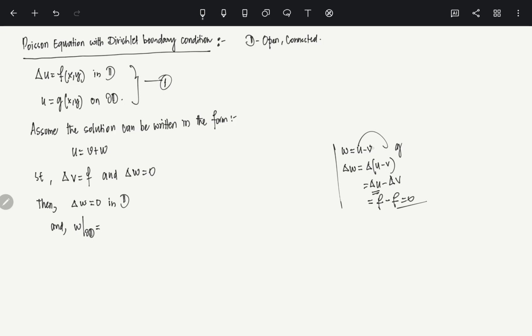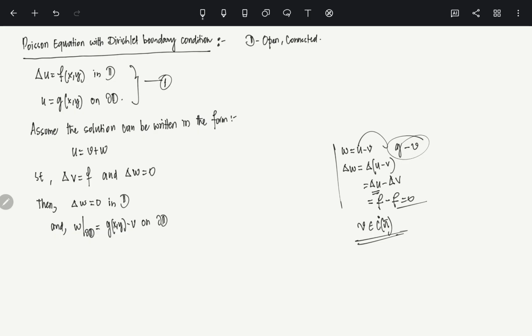Now, V, we don't know what it is restricted to the boundary. So basically, we say that V is a solution which is up to C omega bar. So on the domain, in the boundary also, if you restrict the function to the boundary, it remains V. So your W becomes G minus V on the boundary. Okay, so it is G of x,y minus V on the boundary. I hope this is clear. Now of course we don't know what W is, but we need to ascertain this.